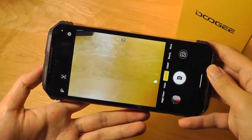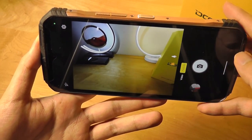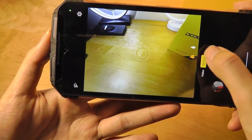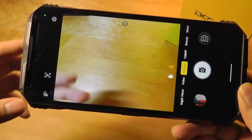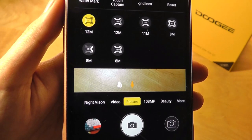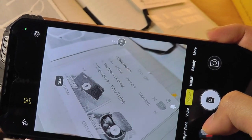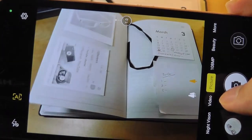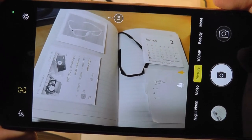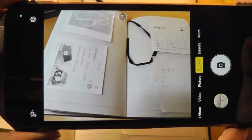Jumping into the camera, it's relatively fast to launch and the UI is simple and easy to understand. You can tap the tree icon to transition between the wide-angle lens — 16 megapixels — and the primary 108-megapixel lens. Color science is actually not too far off between those two modes. In settings you can adjust geotagging, change resolution between 12/8 megapixels versus 108 megapixels, and depending on what it sees, it will optimize for color saturation and white balance — good for food, text scanning, and similar subjects. The OIS definitely helps mitigate shakiness, and even in 108-megapixel mode it responds relatively quickly thanks to the processor.